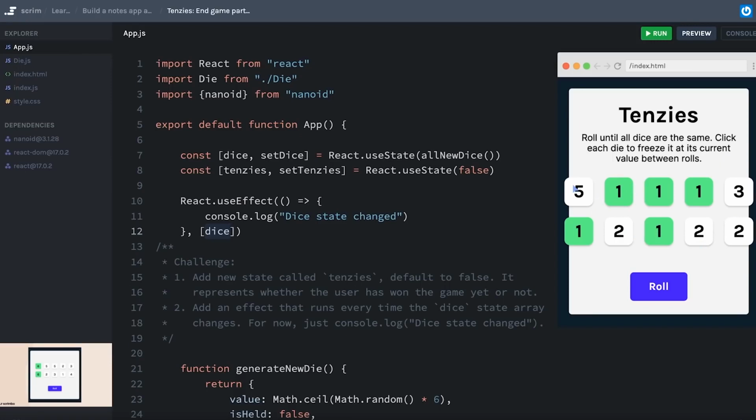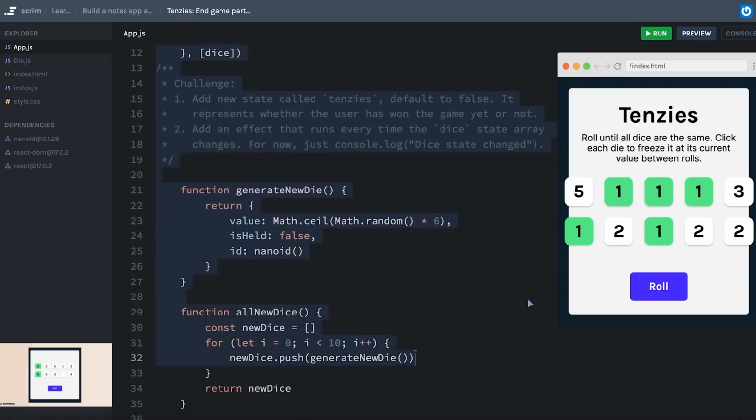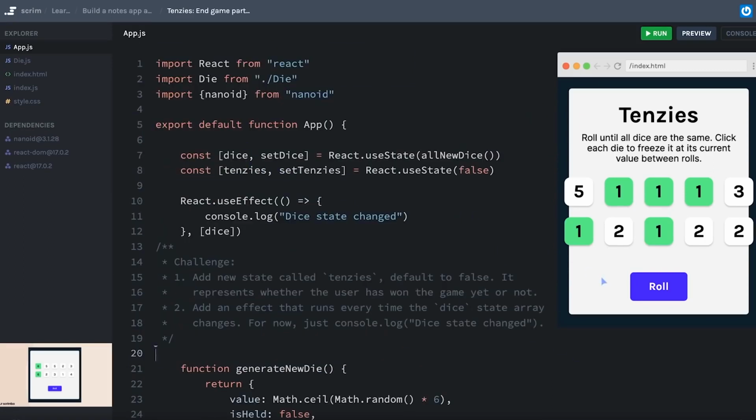And if the game has been won, for example, if all the numbers are the same and all the dice are held, then we can set tenzies to true, and therefore the user will win the game. Keeping two internal pieces of state in sync with each other is a really common reason to use a useEffect. We talk about it being a side effect as if it only concerned things outside of this function entirely, but keeping two pieces of internal state in sync is another good reason for it. So this one was short and sweet, but in the next screencast, we will make it so the user can actually win the game.